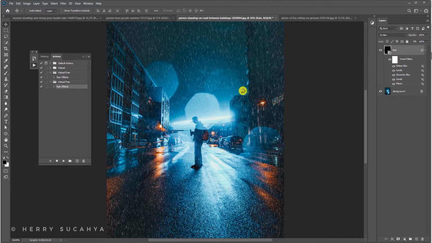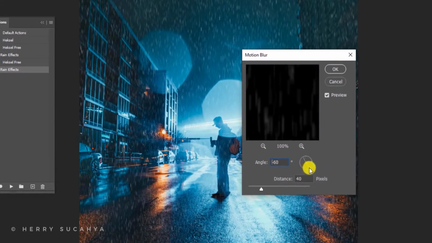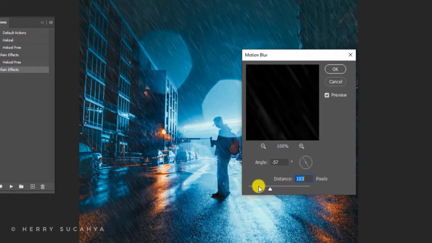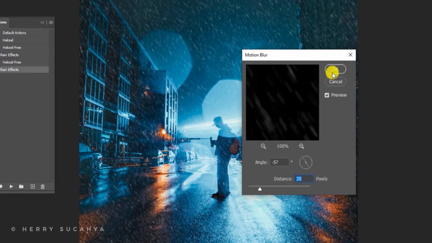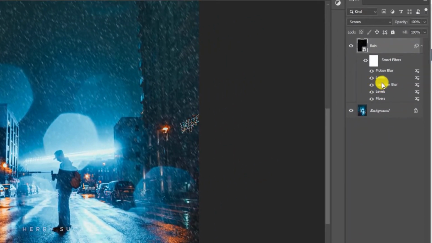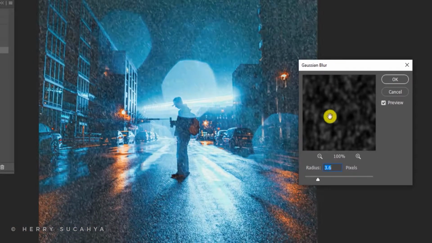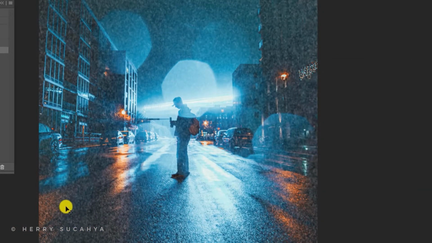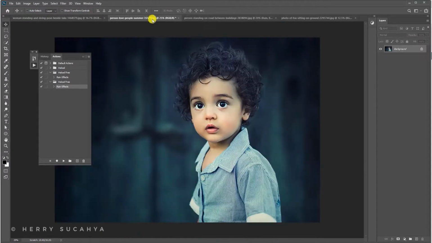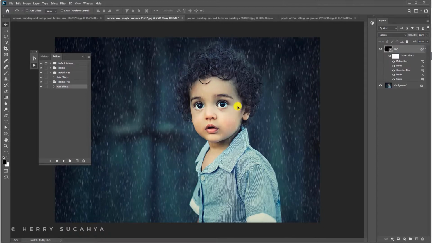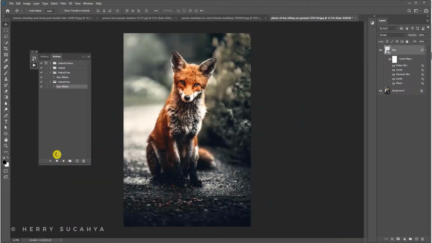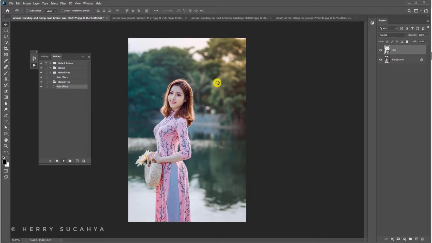The rain will be generated in seconds and you can see it here. You can even change the direction of the rain, the speed of the rain, and you can also modify the intensity of the rainfall. That's pretty cool. You can apply it to any images you want instantly. That is done in one click only. And if you want to know how to create these awesome effects, you can jump into this tutorial later.